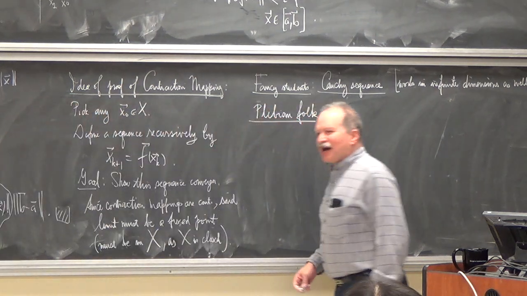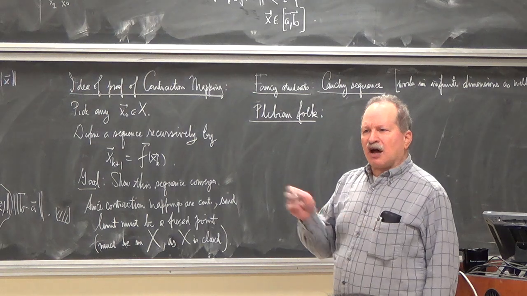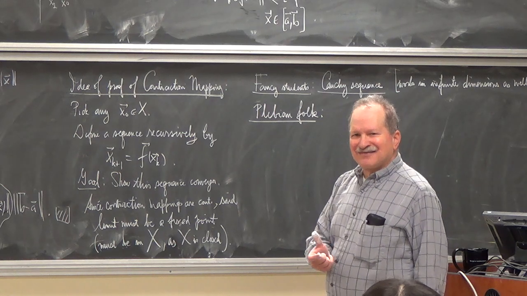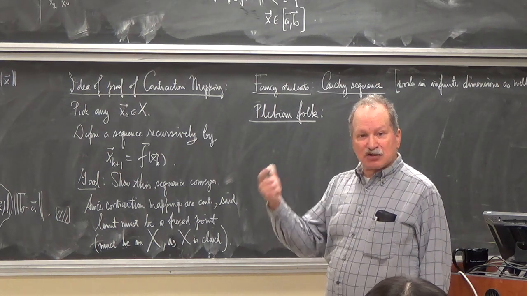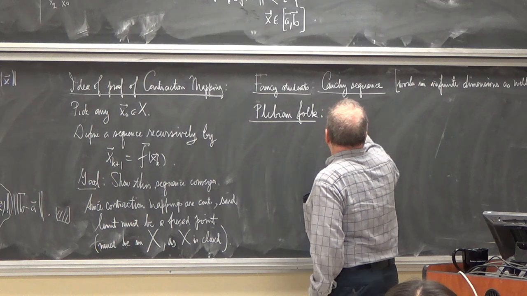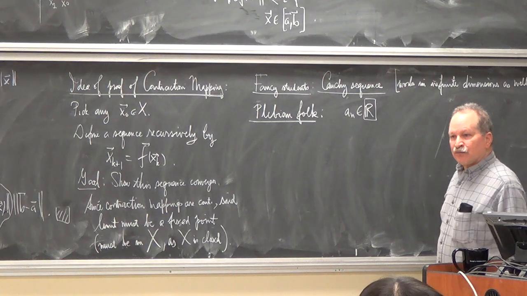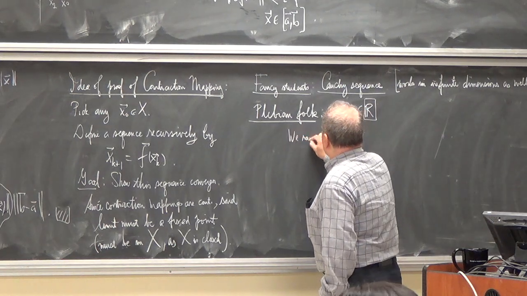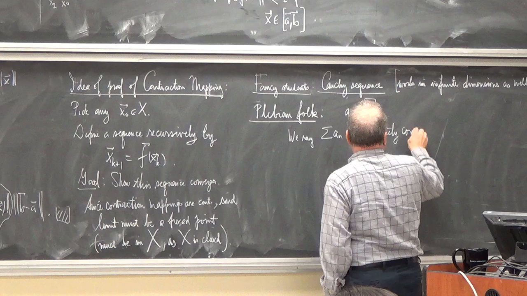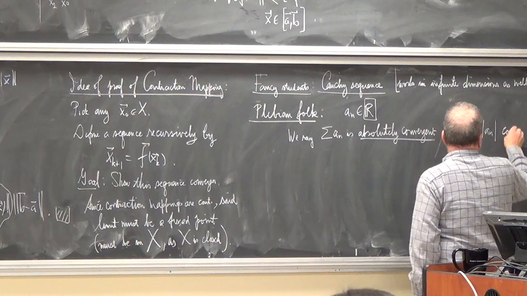So, do you guys recall something from Calc 2 or 3100, that there's a notion for a series of real numbers to converge absolutely? There's a notion of convergence of a series, and there's a notion of absolute convergence. If a_n are all real numbers, now I'm not doing vectors, we say the series is absolutely convergent if the series of absolute values converges.